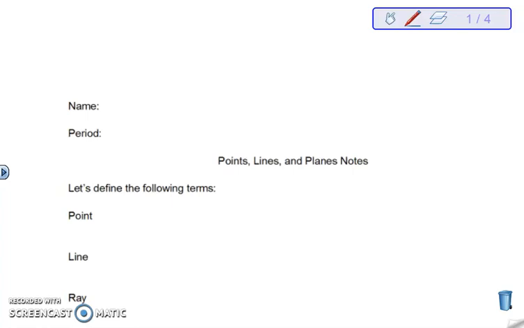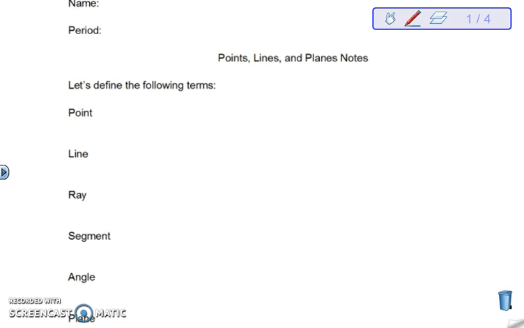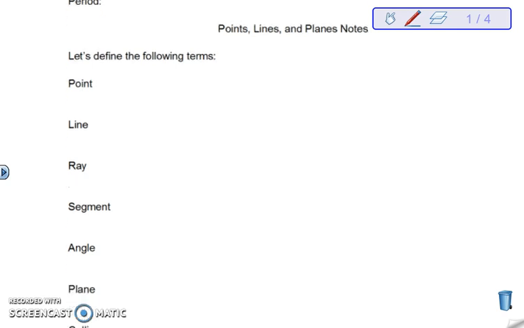Alright, so this is our first video of the year. We are looking at points, lines, and planes. So what we want to do before we get into the actual problems is look at the vocab. For most of these things, these are the most basic shapes that we're going to use this year. A lot of them we won't have technical definitions for.